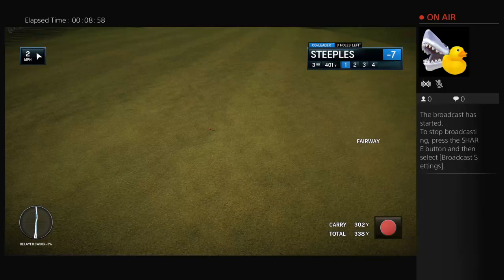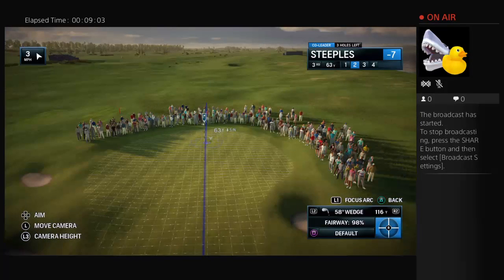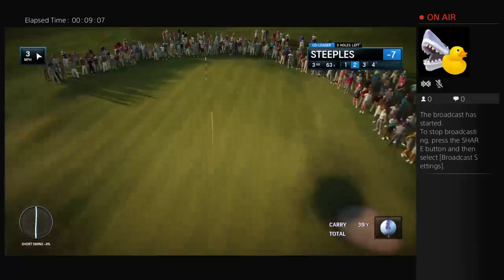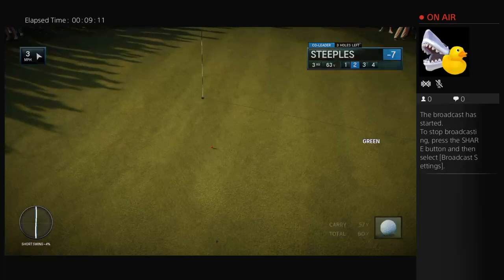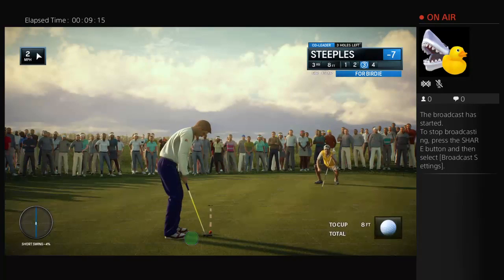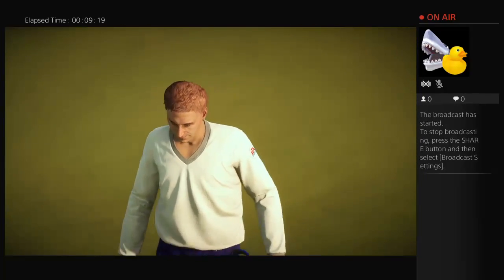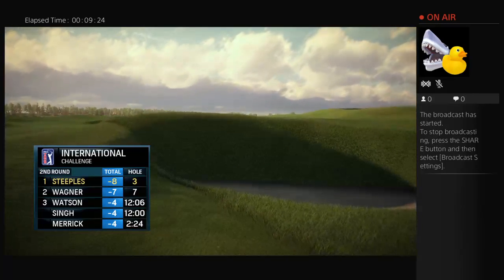Now it's right in his wheelhouse — good position where he can attack the pin. Yeah, he has all those options now. That ball sitting up, you can bring it in high, you can bring it in low — the choice is yours. This one looks like it's headed right for the middle of the dance floor, Frank. Rather nice show, really in control of this hole — birdie yesterday and another opportunity on the way. Bang, another birdie — eight under par for the tournament.